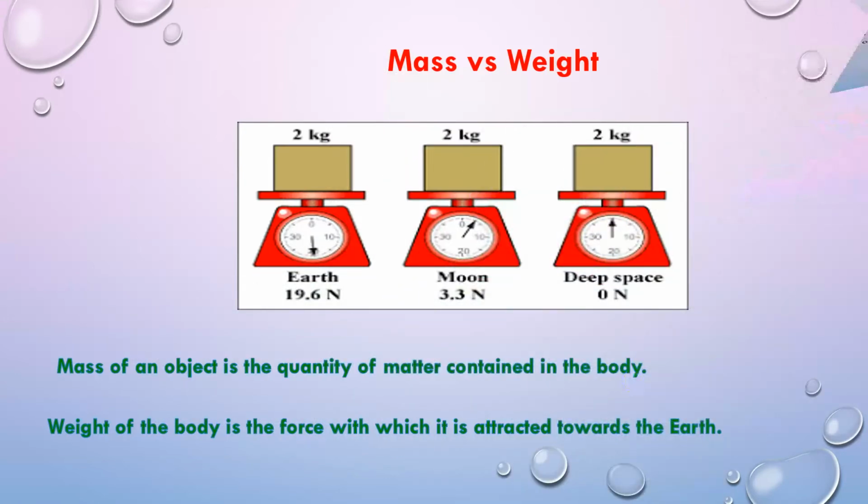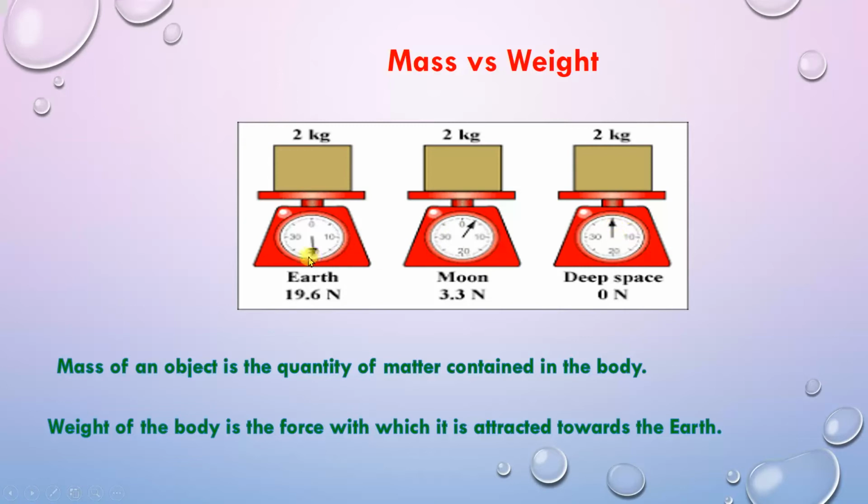Now the next topic that we have to discuss is the concept of mass and weight. Both are physical quantities, but we generally think both are the same, but actually, students, they are entirely different. Here you can see from this diagram, the object has the mass 2 kg in all the three cases, but this is the weighing machine calculating the weight of the object, not mass, and you can see the value of the weight is different at every point.